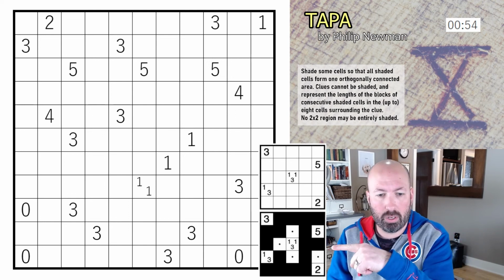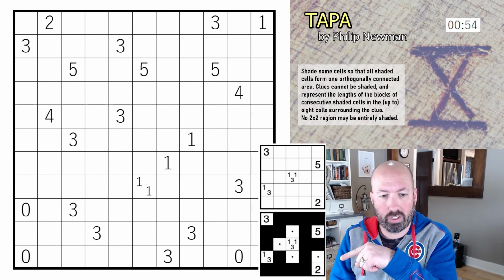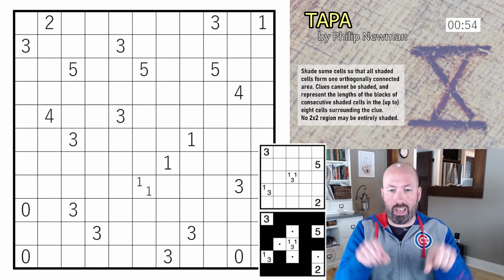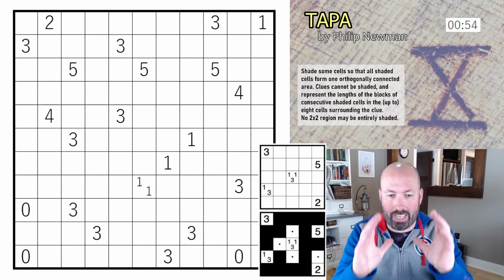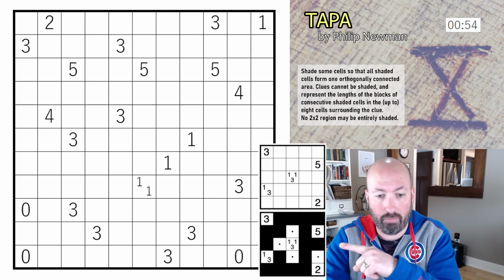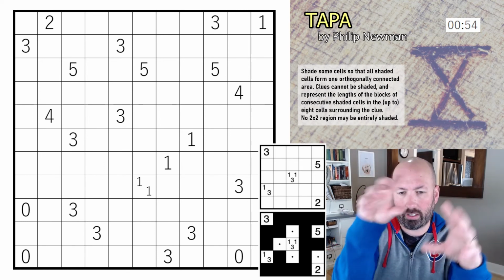So, like in the middle there, for example, we've got the 1, 1, 3. So it's got a 1 cell in the top left, a 3 cell region along the right side of it, and then a 1 cell in the bottom left, because we're including diagonal and orthogonal, so there's 8 around. And so then, for example, the 2 right here just has a 2 cell region. The 5 has a 5 cell connected region. So it's telling you the lengths of those connected shaded cells around it.